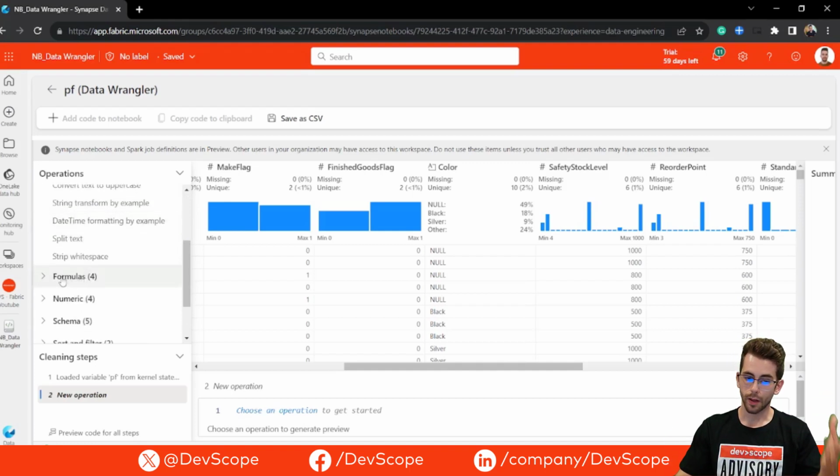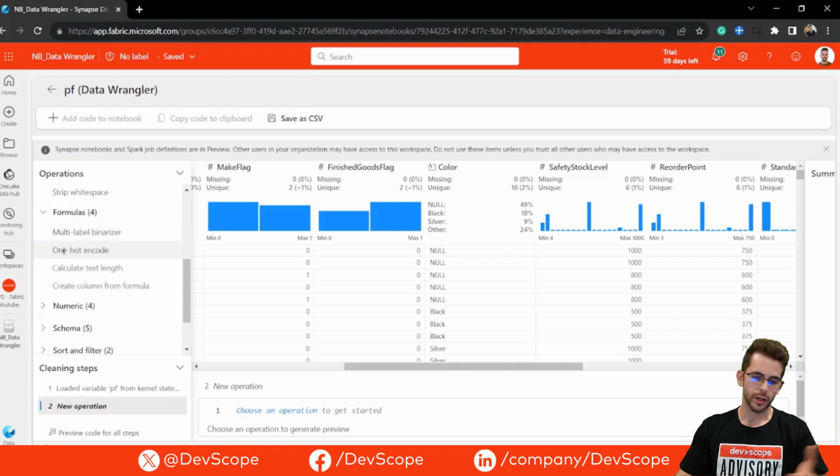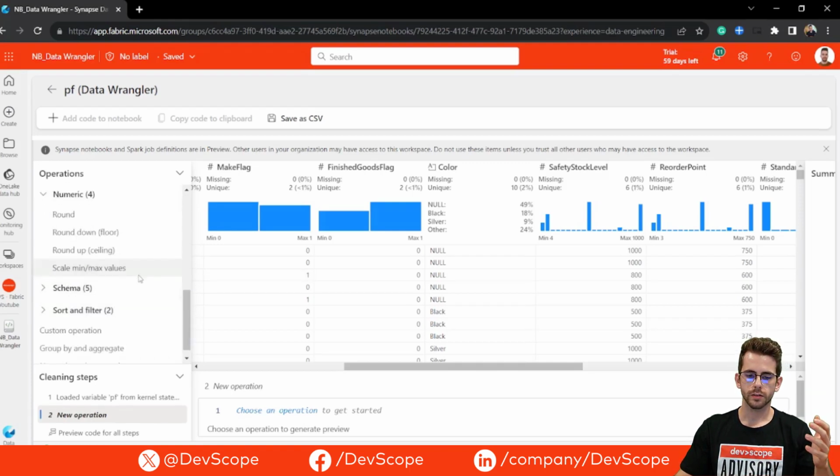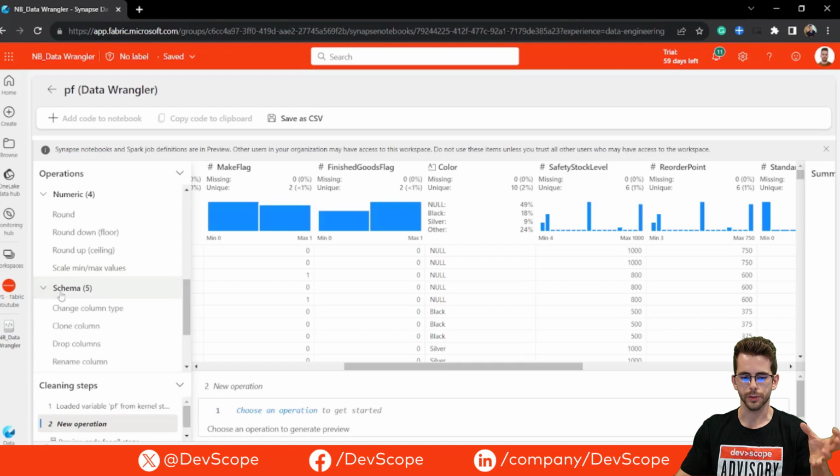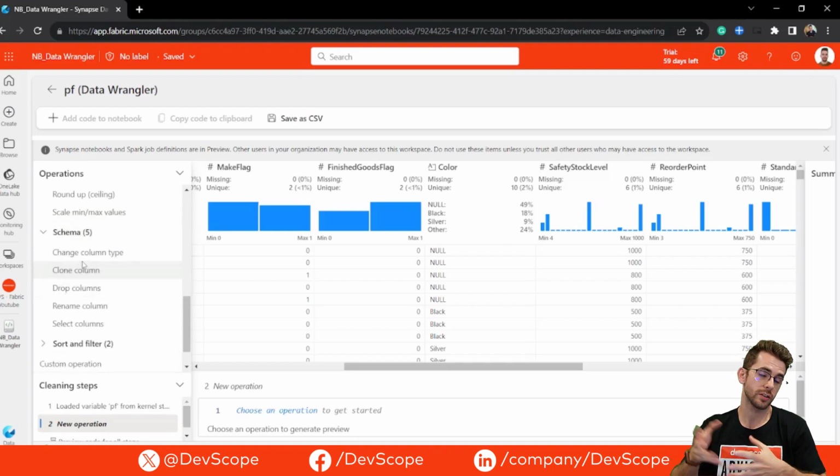We can apply formulas that we have currently available. We can make some runs, we can convert values. We can do a lot of things here. And as you can see, I can do transformations to my data frame, and in this interface you will not write any line of code. I will start doing some transformations right now, and you will see how this happens.